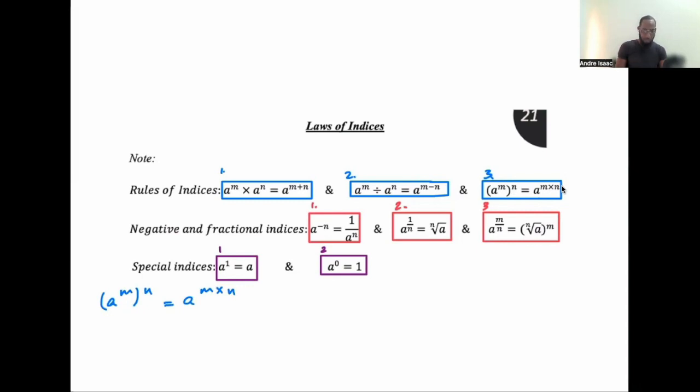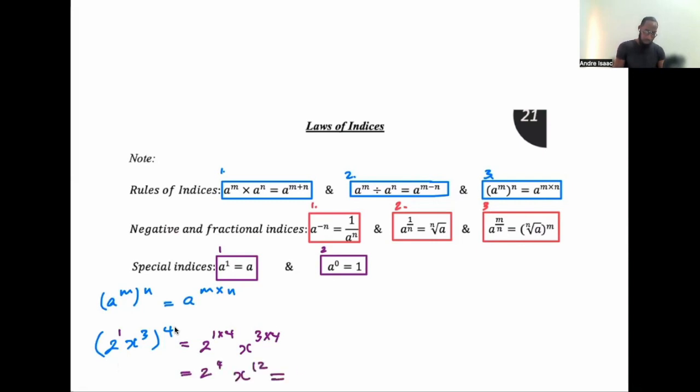Because you have to deal with everything. If I have 2x cubed to the 4, let's say I have this question, it says simplify. The first thing I have to note is that this 2 is raised to the power 1. You have to know that it's understood. Since we have this rule, we are multiplying the powers. So we have 2 to the 1 times 4, x to the 3 times 4. We have to multiply both powers by what's outside of the bracket, right? So we have 2 to the 4th power, x to the 12.